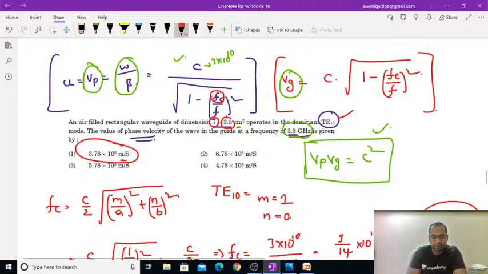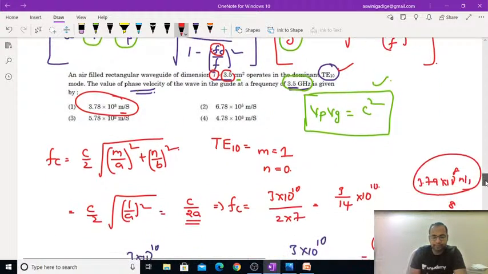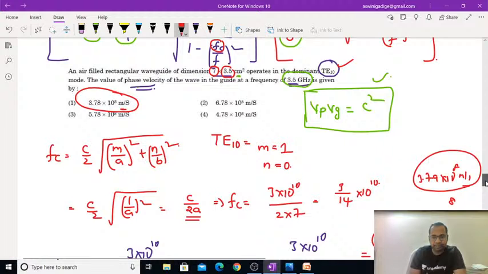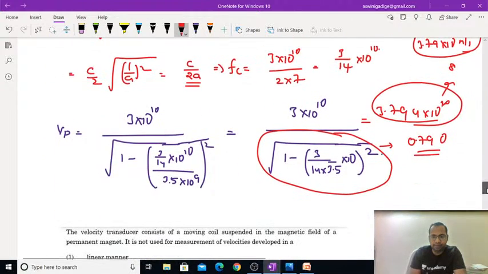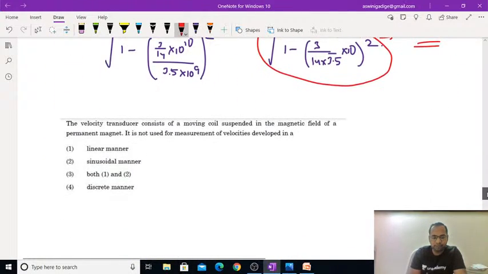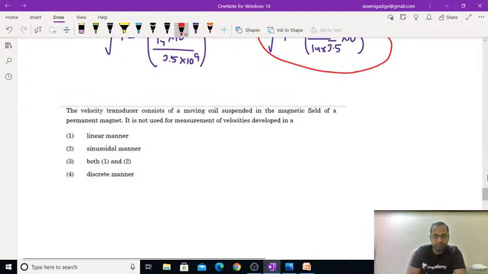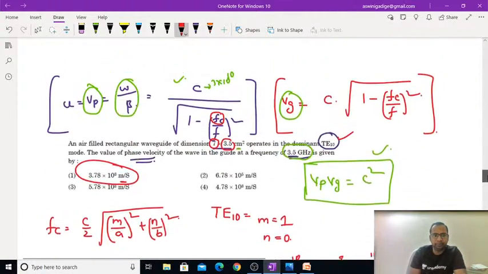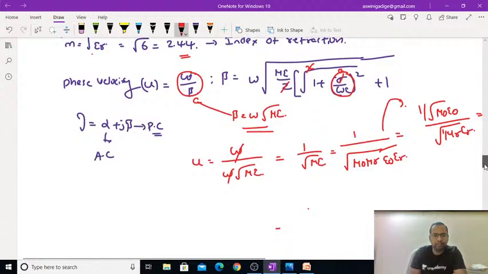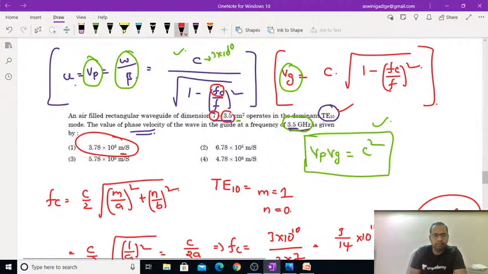So shall we go to the next question? If you are having any queries, then you may ask. Okay, thank you Soumya and Kurshid. And next, so what is the question number 7? And it is the 8th question.